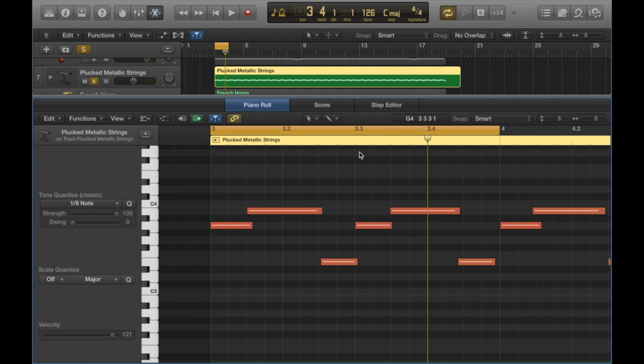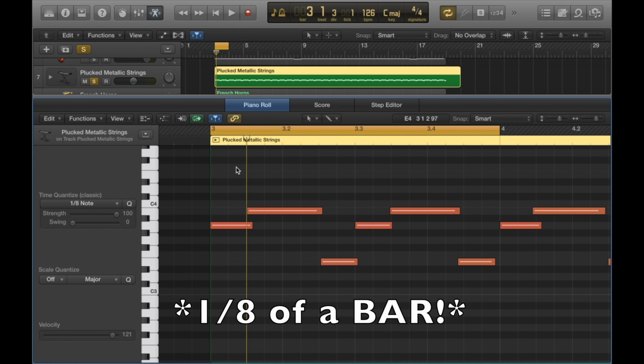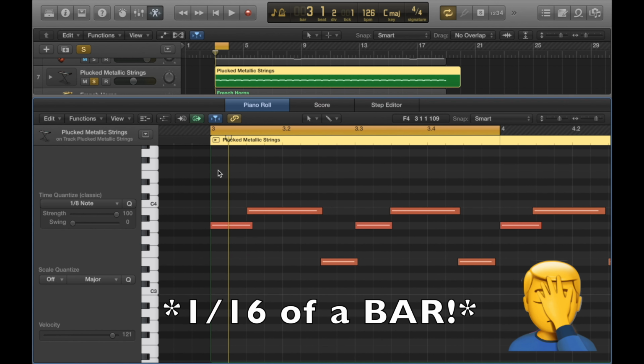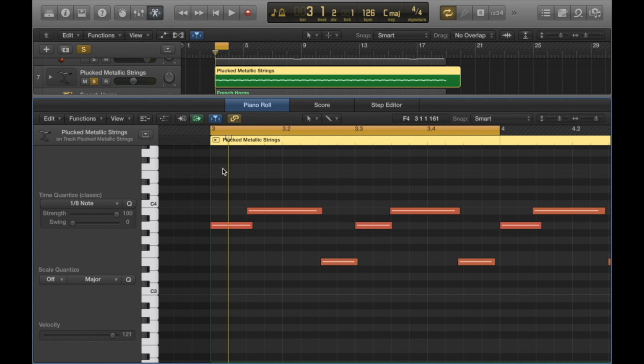If we look at the first quarter, you can split that in half. So that would be an 8th note. You can split it up even further, so that there would be a 16th note. So 16 of those make up a whole bar. 8 of those make up a whole bar. 4 of those make up a whole bar, and that's a quarter. Those watching who know their basic music theory, you'll probably already know that, but yes, some may not. And this leads into the next section.